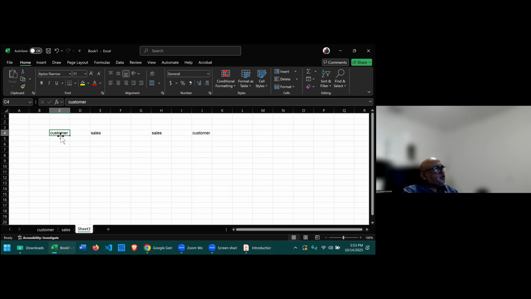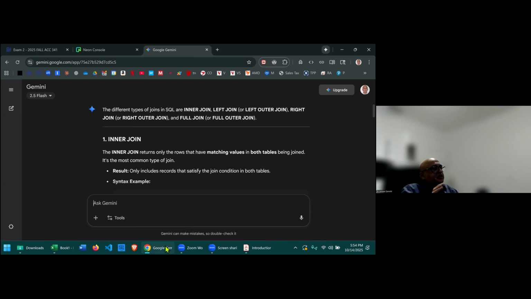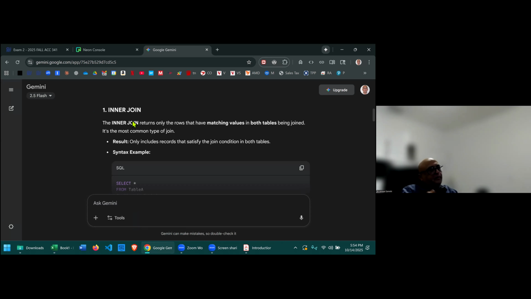So a left join here between these two or a right join between these two is the same thing. A right join here is identical to a left join here. So right join, left join, you don't need to worry too much, except just know that they are essentially identical. So what do you need to worry about? Really, there are three types of join: inner, full or outer join, and right left join. Three types instead of four.